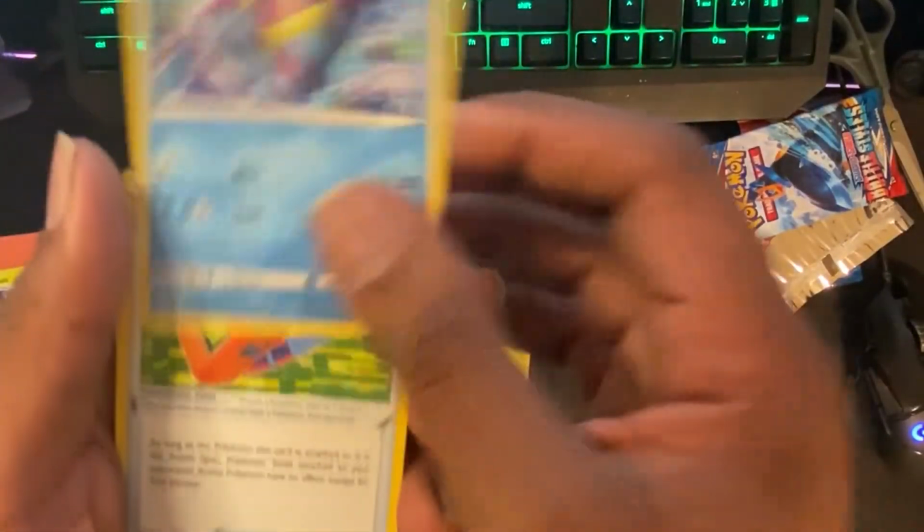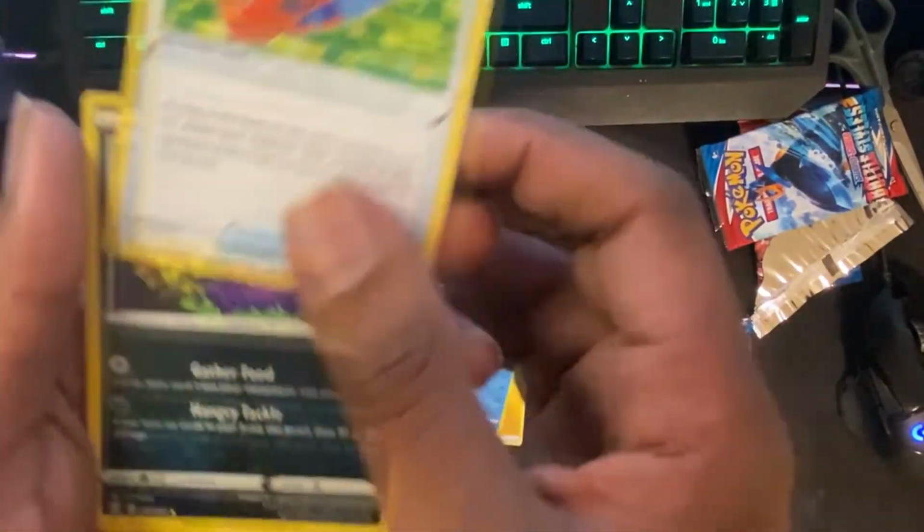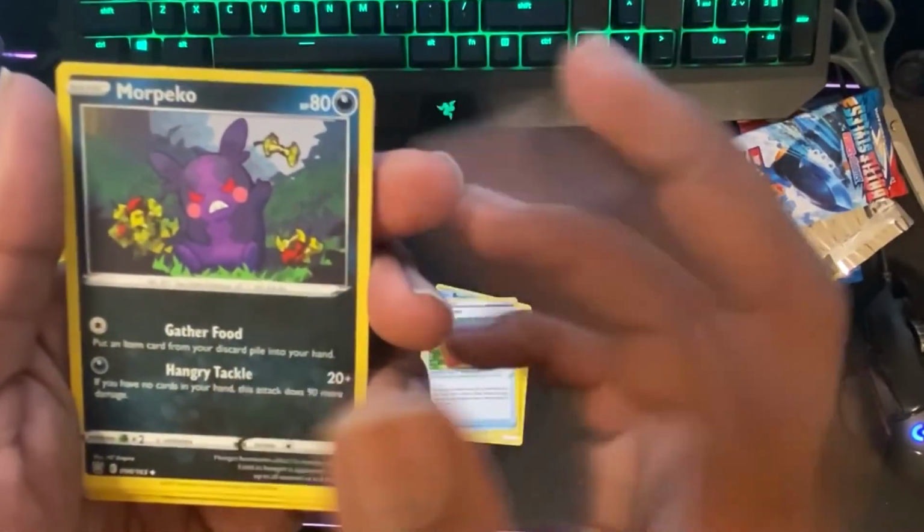Energy, Bruxish, Tool Jammer, Morpeko, I love this card.